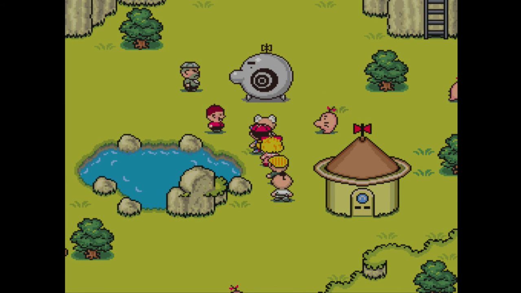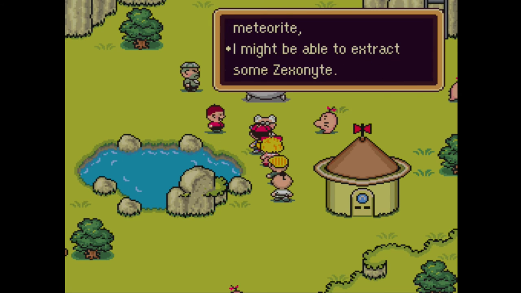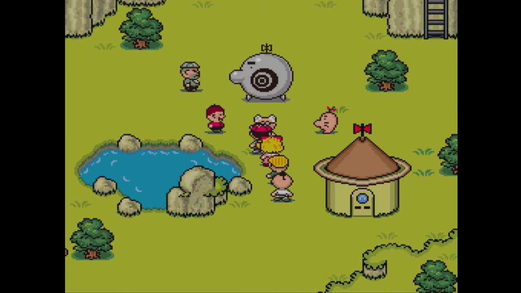And this is how I get to that final battle. If only I had a piece of a meteorite, I might be able to extract some zexanite. I always have trouble with that, and he says the same thing.